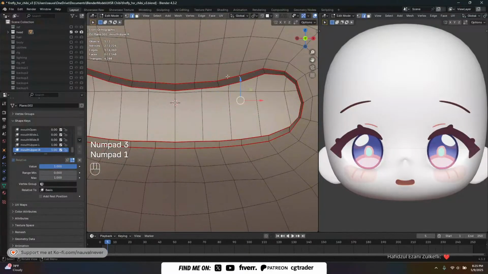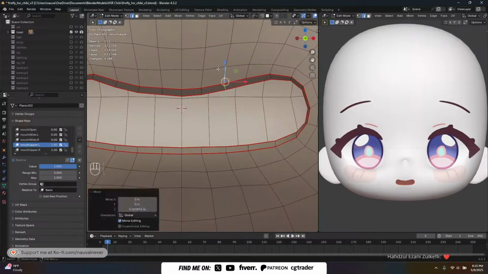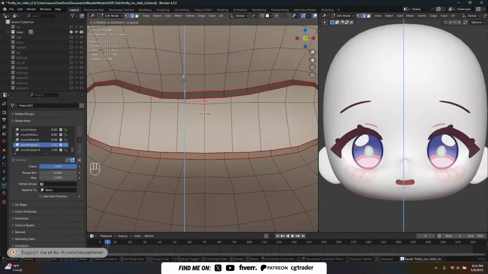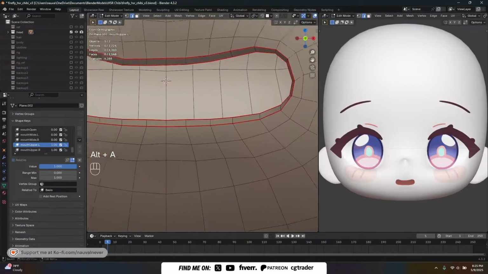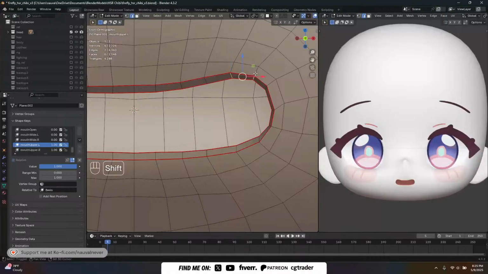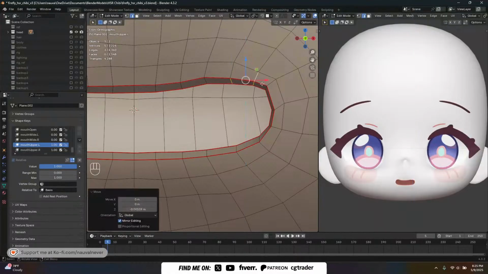So this part needs to be upper a bit. Then this needs to be lower.